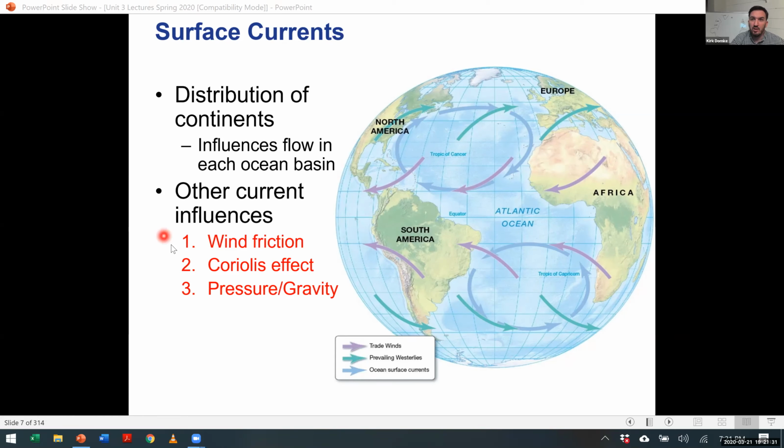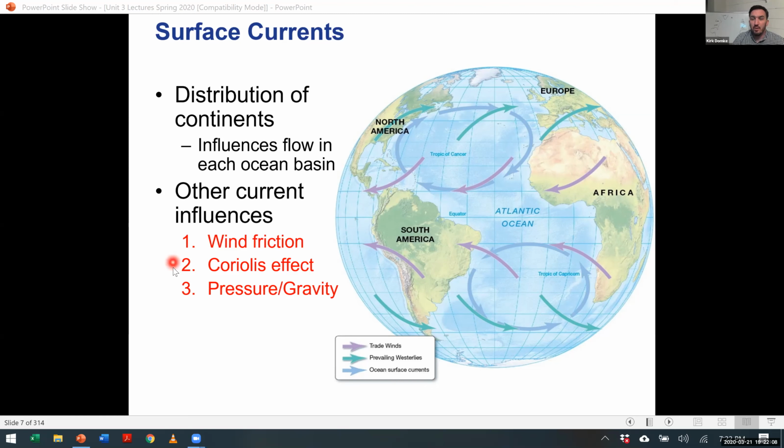And as we said, that wind friction is one of the 3 forces that are going to cause the surface ocean currents to move. Now, the tricky thing about this, the reason this is going to take us pretty much the whole lecture today, is that all 3 forces are playing a role at the same time. It's not like this one's going and the other 2 are turned off for a bit. They're all going at the same time. So it's going to be kind of a dynamic situation as to how exactly these winds, the trade winds or the westerlies, make the water move beneath them.